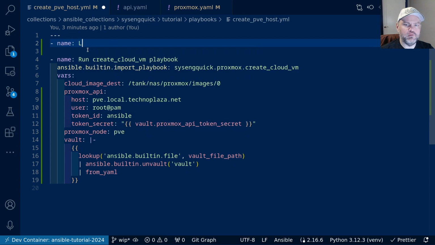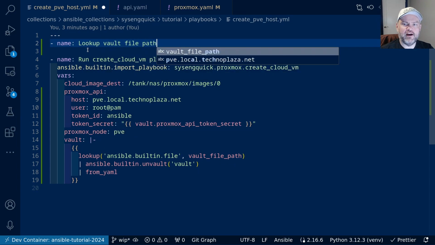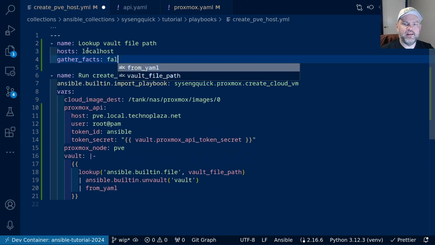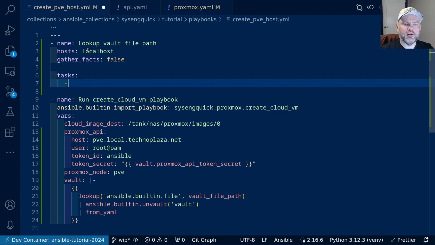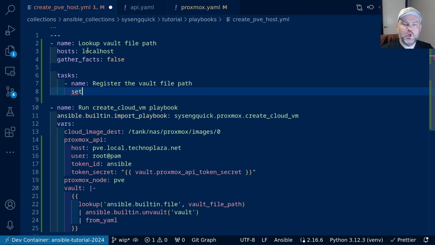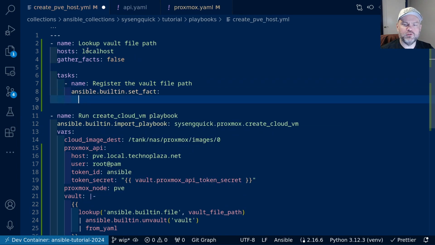So let's go ahead and do that. Look up vault file path. Our hosts are going to be localhost. We're not going to gather facts. And for our task, we're going to do one task. Register the vault file path. We can use the setFact module to do that.